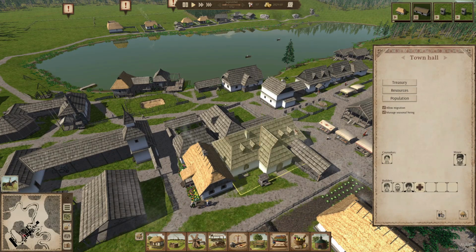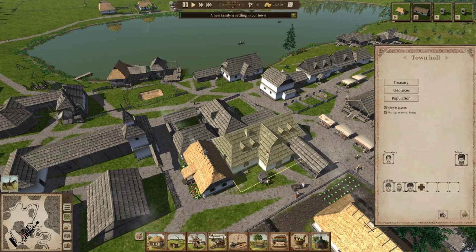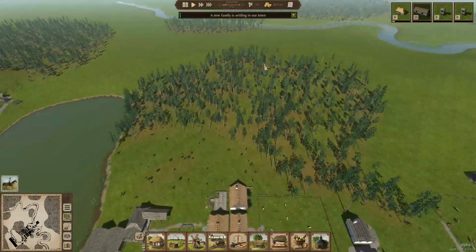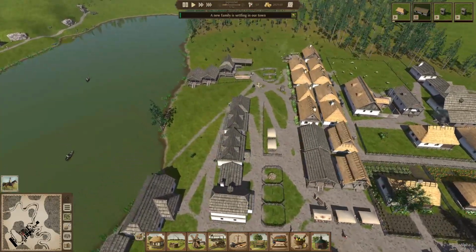So if you wanted to expand your city, you really need to educate your people, and then you could take your educated people, send them to a new town hall, kind of build another town over here. And you'd have to move a couple families probably, but it wouldn't be too challenging. Not the hardest thing in the world.